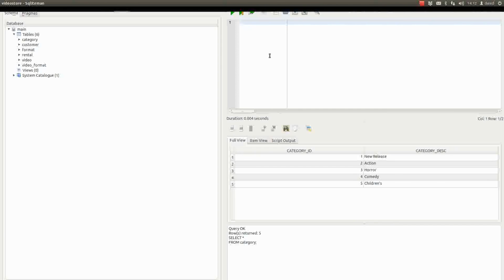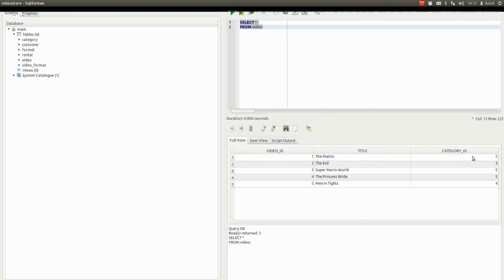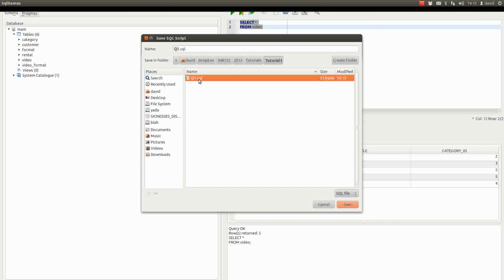We now are onto a new query, and be very careful because a lot of people, actually I'll explain in a second. So let's just write another query for instance. Let's just say I want to select everything from the video table. So select all from video. Okay, so let's run that. Again, we see here, not exactly a big table. Everything can be easily seen and interpreted just in the output window that we've got here. So let's just save this. So save as, going into tutorial 1, and let's just say this is question 2.